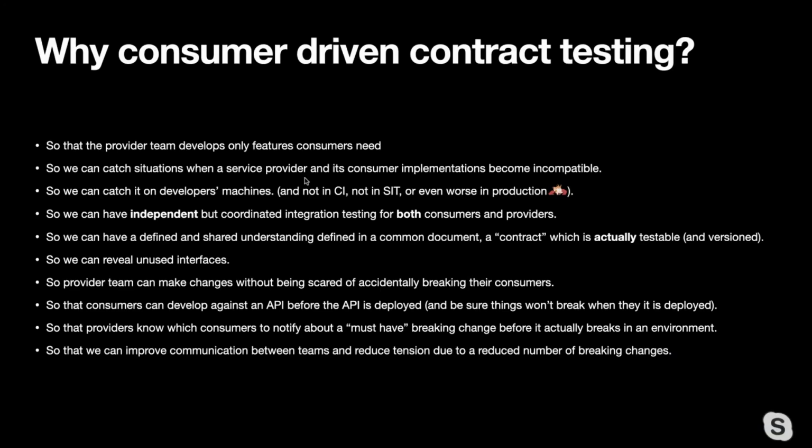We can improve, and that has been shown where PACT has been introduced, the communication between front-end and back-end teams, because there were fewer breaking changes or surprise breakages. Teams started talking to each other and working together on APIs and letting other teams know that things will be breaking before they deploy breaking changes.